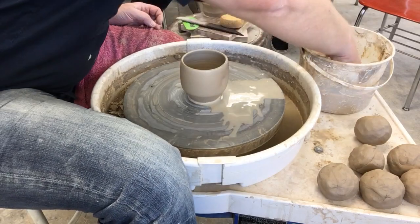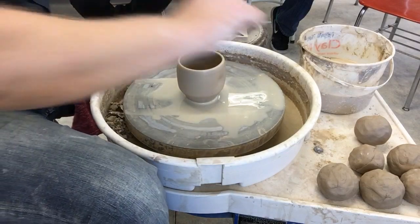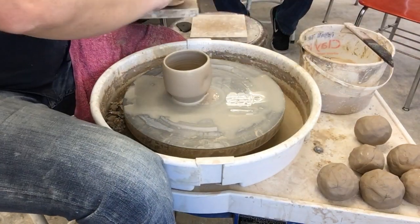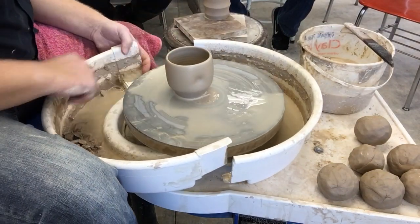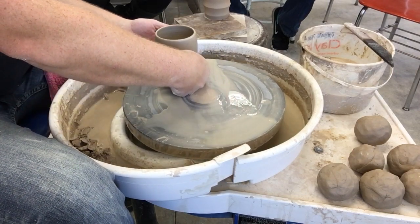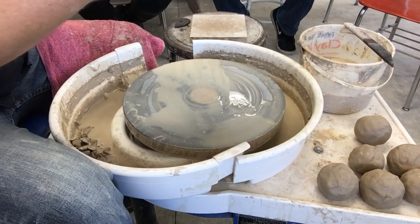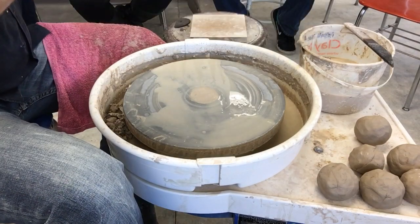Let's keep it. Let's cut it off. A little bit of water in the front. You guys remember this? Wire tool right underneath. Usually one's good. Two. Make sure you got a little bit of water on your wear board. Push it from the bottom as much as you can. Slide it over. And gently slide it on my wear board. Make sure it uses all the space as we can. Nice little addition.